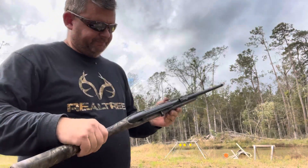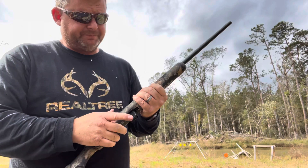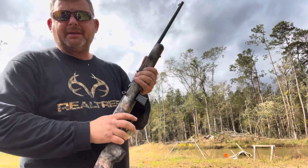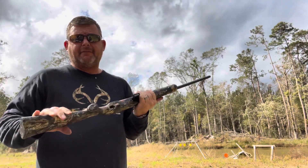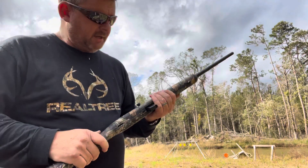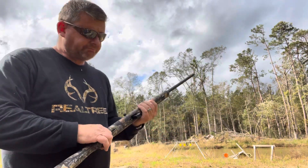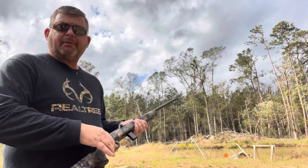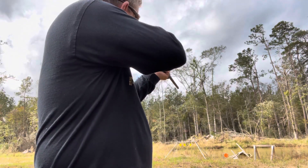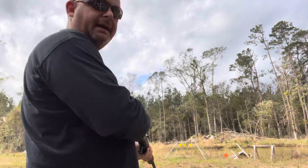So far I like this rifle — this is nice. The only thing is they only come with 10-round mags. If they come in 15 or 20-round mags and you know of any, let me know in the comments below. This gun has been out for a while so you'd think they'd have done that. It's perfect for hunting — squirrel or rabbit, 10 rounds is all you need — but I like to come out and shoot multiple times. Let's put one in and run another mag through it.